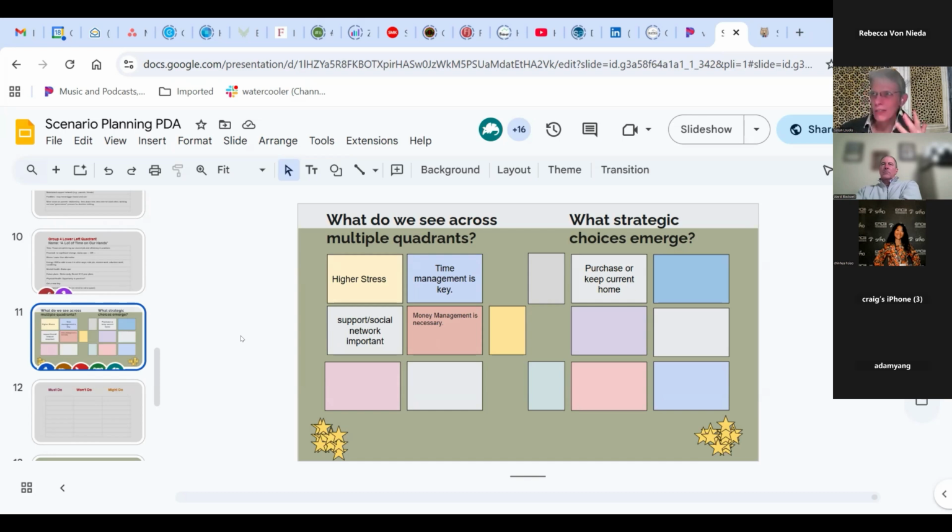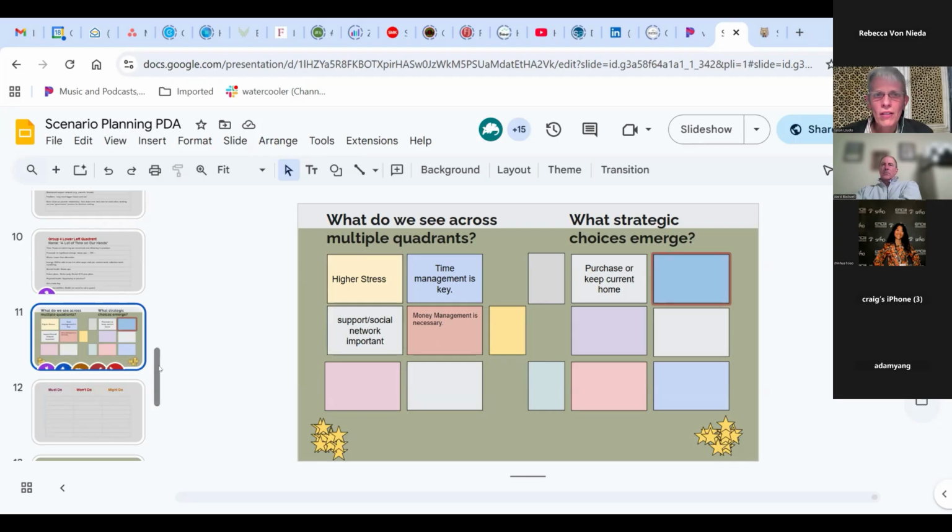Wow, we should be doing this in any case. But then on the other side, brilliant. You guys are doing this perfectly. These are the things that we need to toggle between. This is a strategic choice, what we're going to do with our house, right? So that's a significant one. So that's perfect. You guys are doing exactly the right thing here.